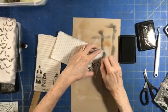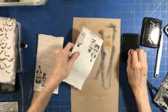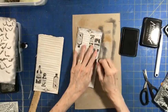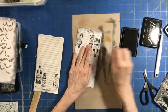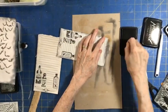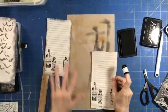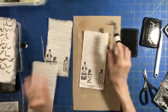Pretty grungy with this. Since I can't tear it, I'll give it a little extra. This paper is fairly thin. I don't even know if you'll see this top edge. But just doing something like that, it doesn't seem like much, but it does make a difference in how it looks.